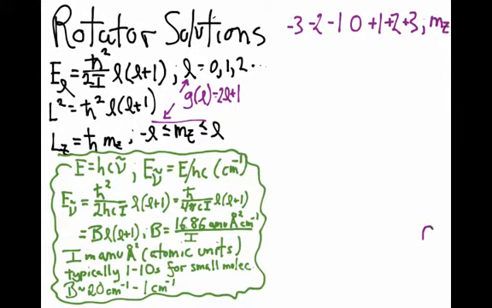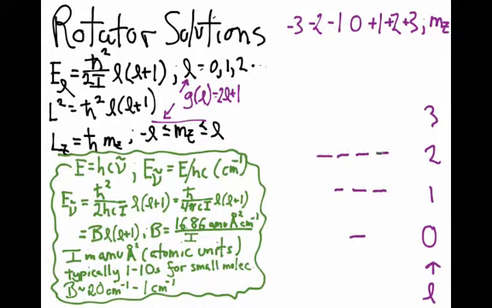I'm going to put the m sub z quantum number across the top here from -3 to +3, and I'm going to put the L quantum number, the principal quantum number for this rotational problem, going 0, 1, 2, 3, going upward, and we're going to draw little lines where we have states. So there's a state at 0, 0, and then there's 3 states with L equals 1: M sub z equals minus 1, M sub z equals 0, M sub z equals plus 1, all for L equal 1.